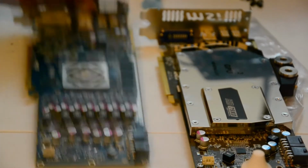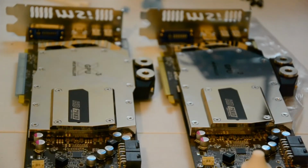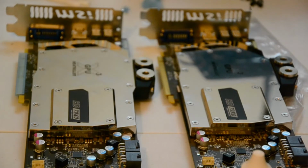But I got another card here, and we are ready to go. These are two MSIs. One is a 7950, one is a 7970, and we're going to go ahead and get them into the rig. But before I do that, I also have to fit some blocks on the motherboard, so I still have a fair amount of work to do. So let me go ahead and get back to work.